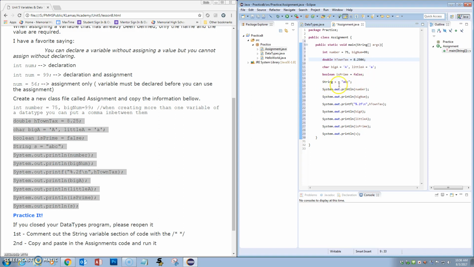So now I have String s equals ABC. I'm doing not all the data types, but the ones that we use the most. So I put a string in there. Notice that a string always has double quotation marks, not the single quotation mark like up here for a character.